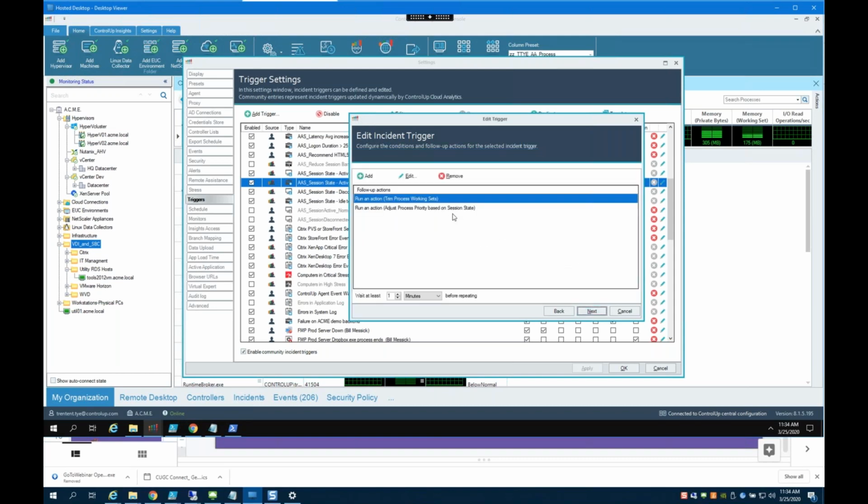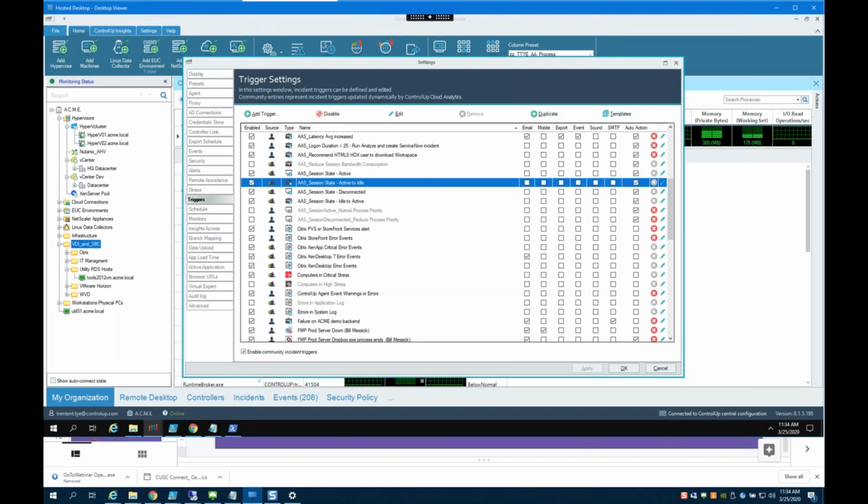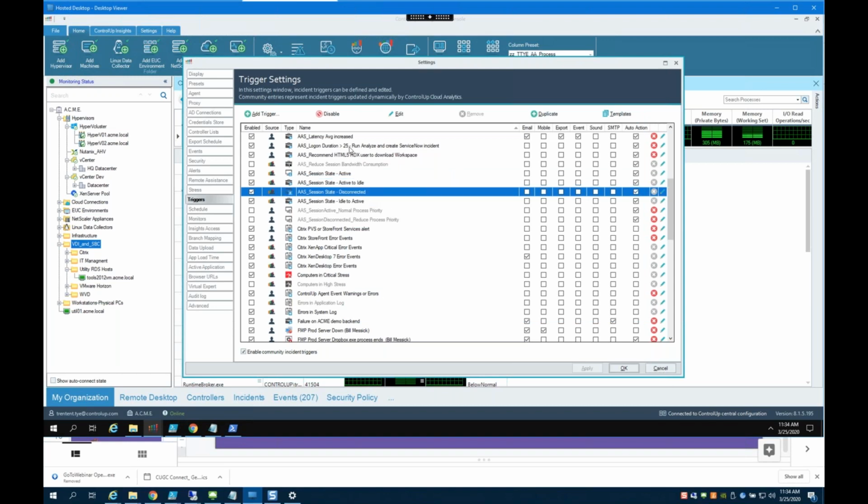So same thing, and now here's the two scripts that it runs. So now you can kind of see, even within the trigger itself, we can actually execute multiple actions. It doesn't just have to be one. We can execute as many scripts as you want to do whatever action or whatever activity you want to do that meets that trigger's thresholds. And then so the disconnected and idle to active is the same, just in reverse.